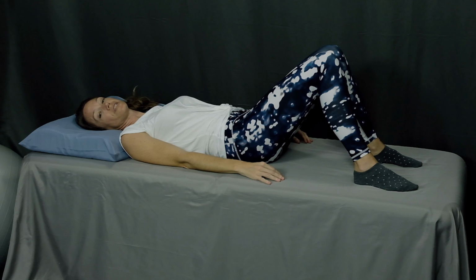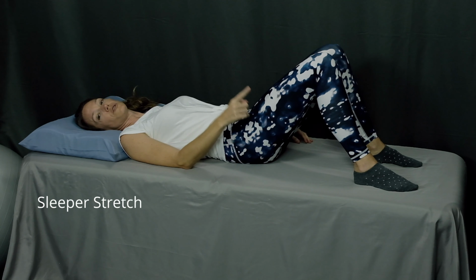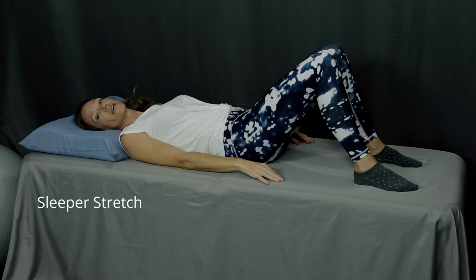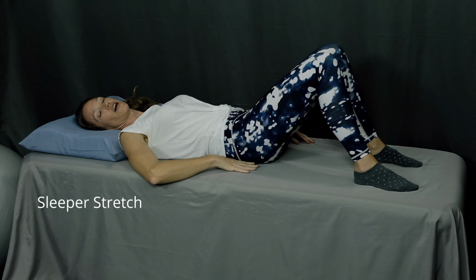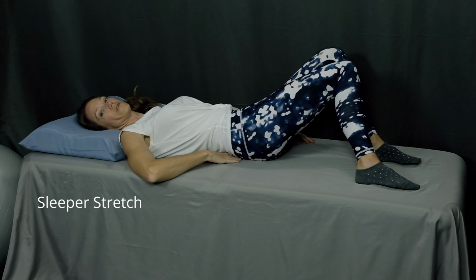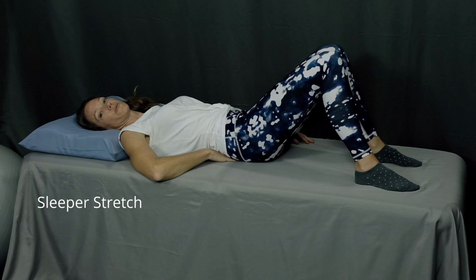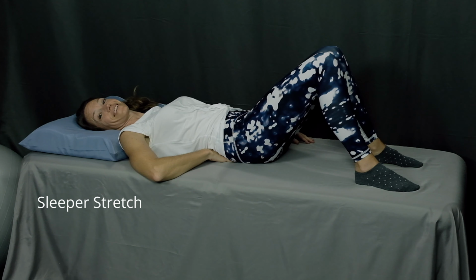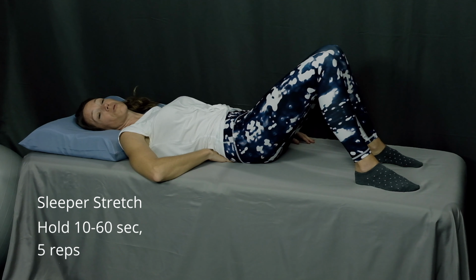The second internal rotation stretch is the sleeper stretch. Lying down on your back with your knees bent, feet flat on the surface, take the hand on the side that's affected and slide it up along your hip and behind your back. You may need to roll a little to the side to allow space. Slide it underneath there and then rest. Try to hold this stretch as long as you can. Start with a couple seconds and work up to 30 seconds, maybe even up to a minute if you're able to.